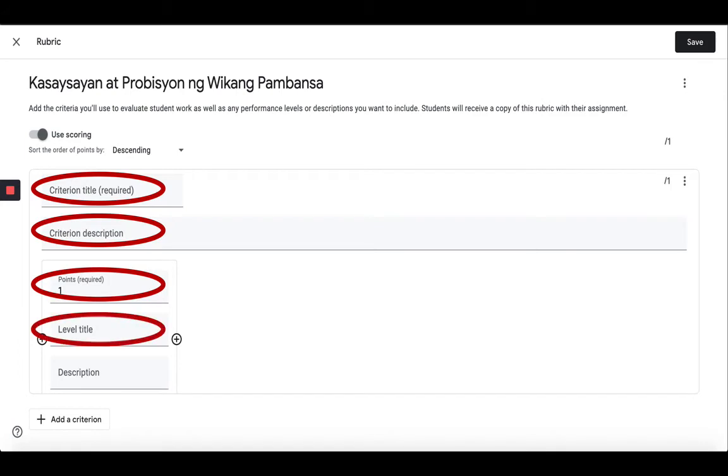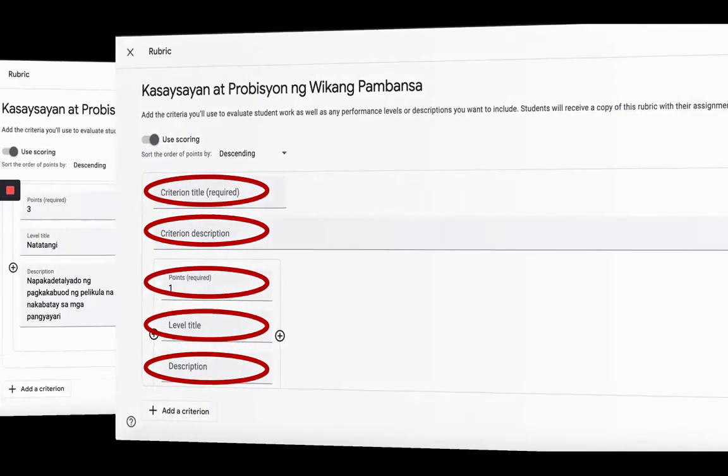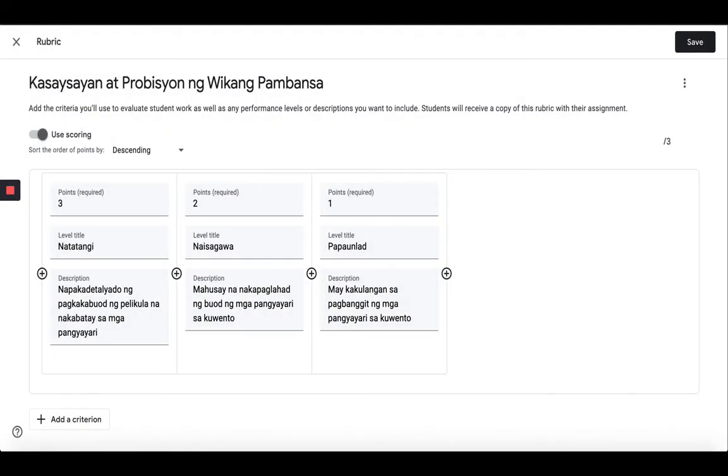Next is the level title. And lastly, the description of the level. Here is an example of a rubric used in a Filipino online class.